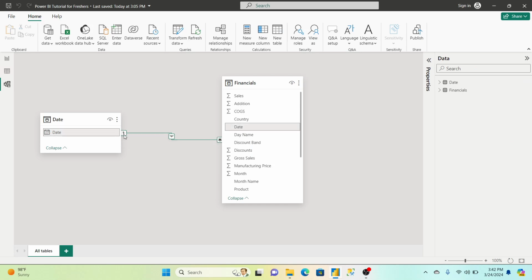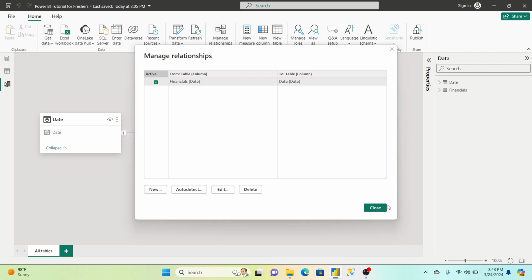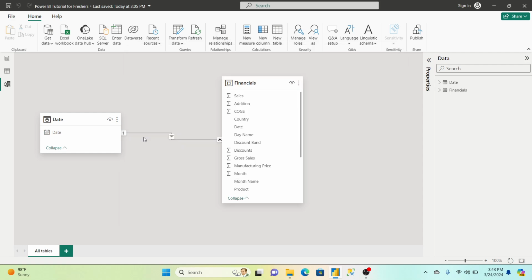If the records are unique, or the record shows only one time in that particular column, then it will show one. And if it shows many times, or is repeated, then it will show star. That's the reason why it is known as one to many. I am going to explain it afterwards, but in short and crispy format I am telling you, modeling is connecting two tables. Again and again I am telling you, the reason is that it is very important. In interviews they are going to ask you these questions.